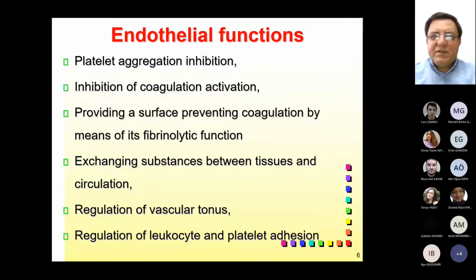very important functions on the endothelial cells, like platelet, thrombocyte aggregation inhibition, and the inhibition of some coagulation activation. It provides a kind of surface barrier to prevent coagulation by means of its fibrinolytic function. And it is providing the exchange of substances, nutrients, and compounds between the tissues and the circulation. And it also regulates a stable vascular tonus accordingly, and it also regulates leukocyte and platelet adhesion in any kind of trauma.